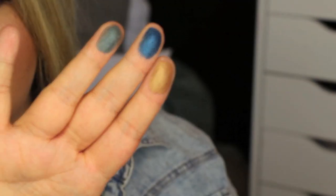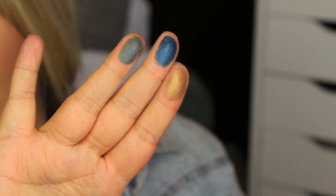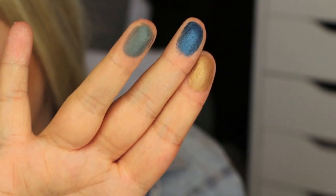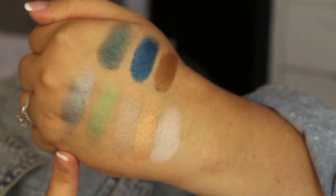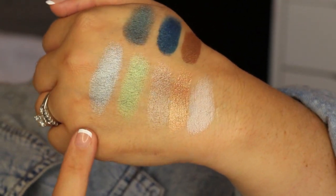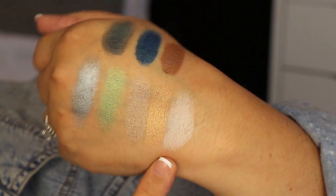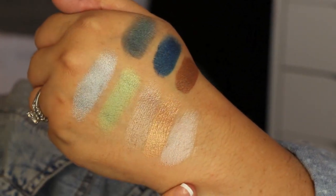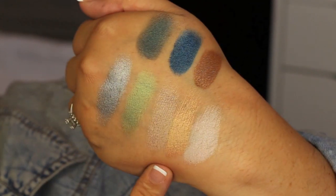There are those last 3 shades swatched, and then I will put them on my hand and show you. This is just a really, really beautiful teal shade. Okay, here they are. This Steel Wool shade I think is definitely a standout to me. These shades are really, really beautiful. Even right here, look at that shade. I love these. I'm very, very inspired, is what I will say, from these shades.